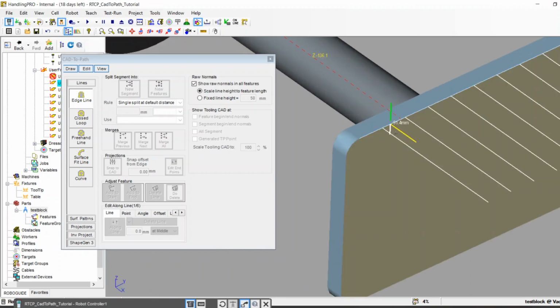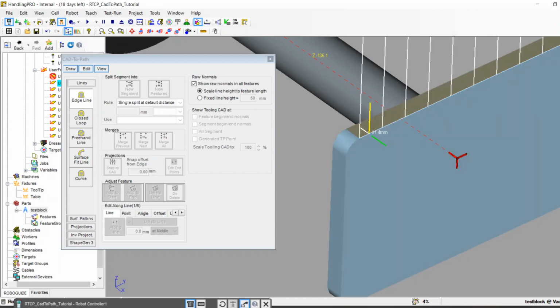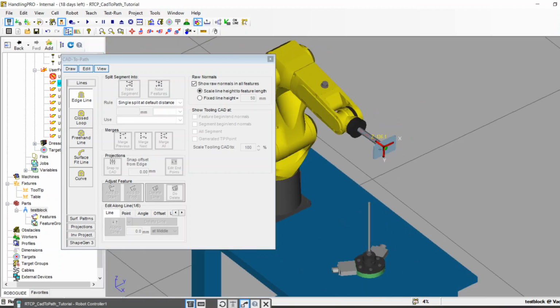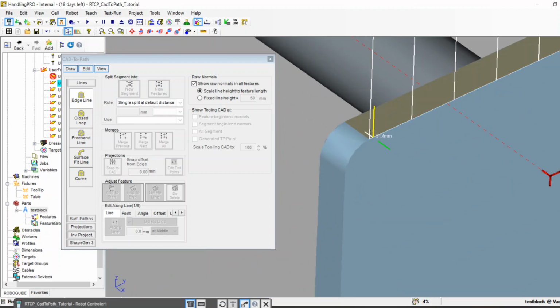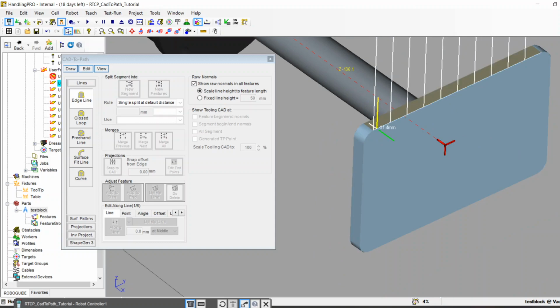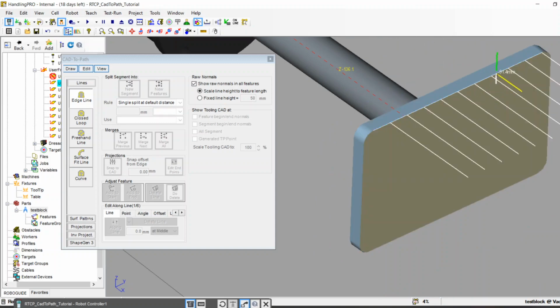Okay, what do I mean by normal vector? You see the yellow and the white lines saying, hey, I'm snapped to this edge, but I'm pointing down. Or I can move up here and say, all right, I'm still snapped to that edge, but I'm pointing outwards. It all depends on what normal vector you want, what side you're trying to deburr. Is your flash on the bottom? Is your flash on the side? So for this example, I'm going to keep all my normals facing outward, and I'm going to go around the part like this.